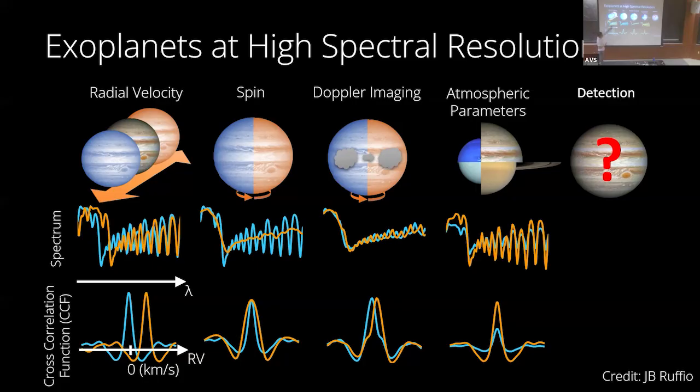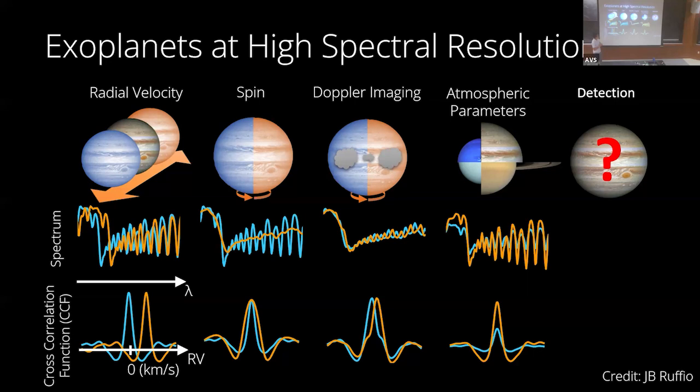Oftentimes we don't get spectra that look like this. The planets are so faint that for any individual wavelength bin, the signal-to-noise is maybe 1. So there's just as much noise as there's signal. But what we can do is use a technique called cross correlation. We take a template, say in teal, and shift it to see where it matches with the data in orange. Once the template's lines align with the real lines in the data, you get a peak in the cross correlation function. And this template matching allows us to not only detect, but also measure the properties of these exoplanets.